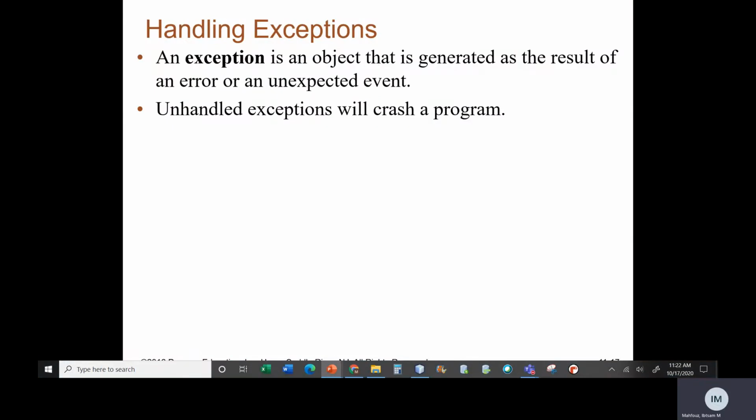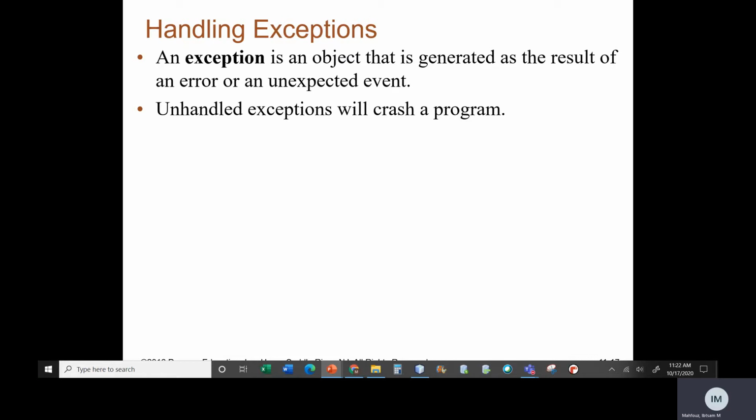Today we're going to talk about handling exceptions. When we were dealing with files, we know that if we try to access a file that doesn't exist, the code will throw an exception. We get the red lines, the stack trace of the exception where it happened. So an exception is basically when something in the code doesn't go right, an unexpected event happens.